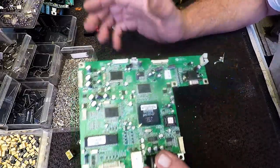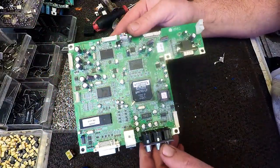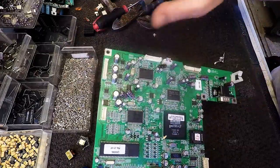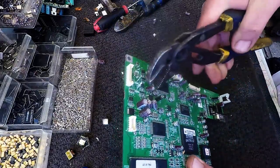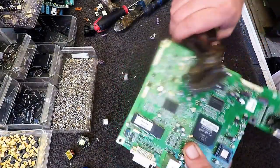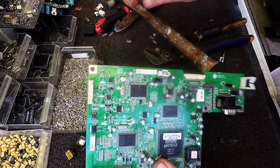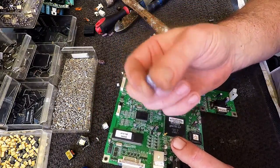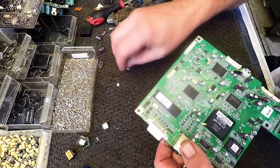So here we've got a board - this is probably from a TV or something like that. It's not a bad board. Again we've got all these capacitors - don't even worry about them. If you want, and you've got nothing better to do and you don't have much to process, you might want to take them all off just to clear the room so you can have a better look at the board. You can throw these into irony aluminium or dirty aluminium and get your fifteen cents a pound or whatever it is. Takes thousands to get that, but better than throwing them out I suppose.